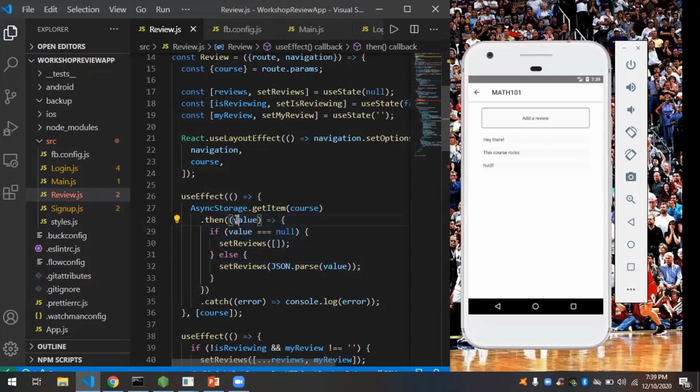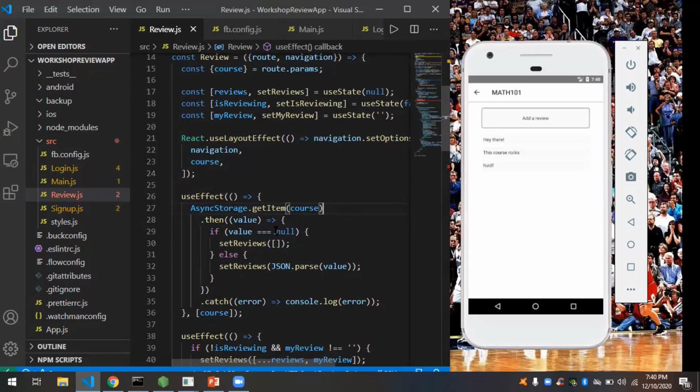This callback is supposed to take as input a variable called value, which in this case is equal to this when it's returned. And this is the key, course. So its value would be an array containing all the reviews of that course.